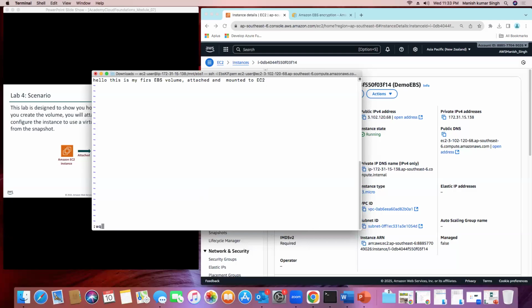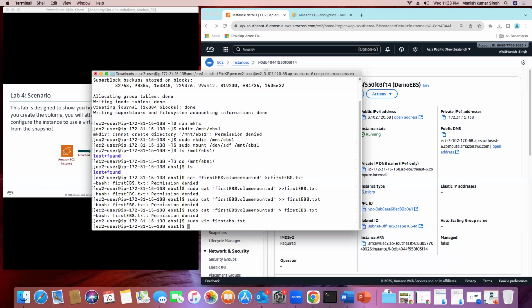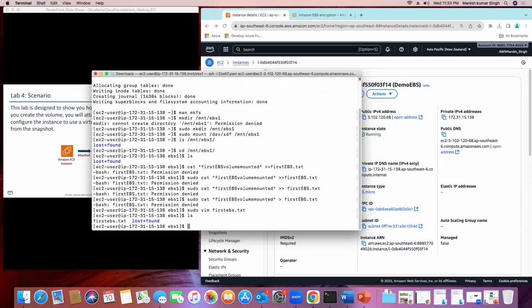Let's see. Okay, and you can see we have this first EBS file here. So we mounted an EBS volume on EC2. What we did: we created the volume first, attached it to an EC2 virtual machine, and then mounted it. Now we can access it. As you can see, I created a file there and wrote something. Depending on our need, now we can do that.